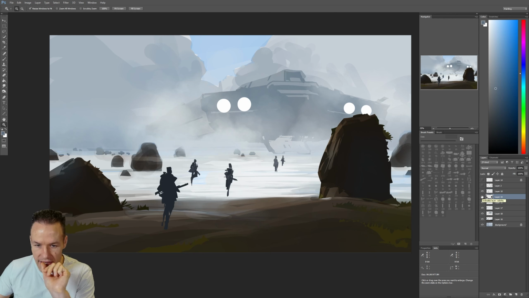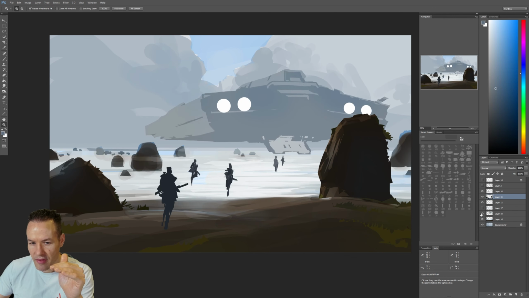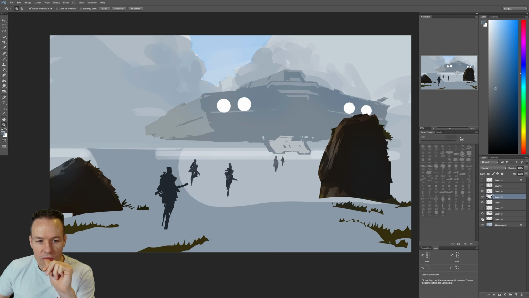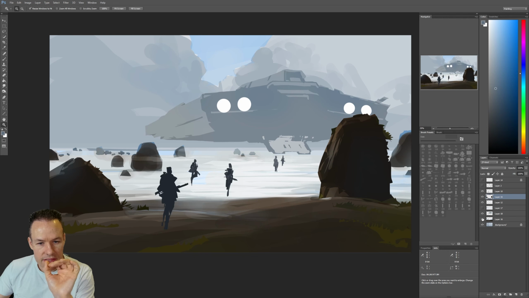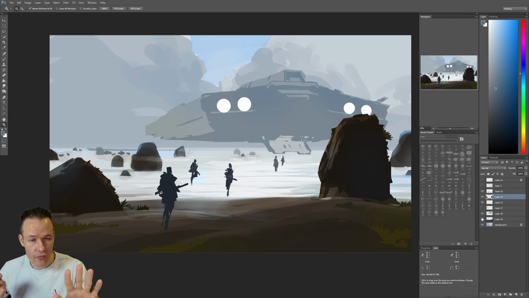So now the order of the layers is still a little problematic, and the reason for that is because I need to put the ship in between the ground and those rocks. See, where does the ground end? The ground ends here. So if you want a quick workaround, and this is now something that you would say, yeah, I just keep everything separate, I have full control. No. Listen, if you do that, you're getting dragged down. You're getting slowed down immensely by that.